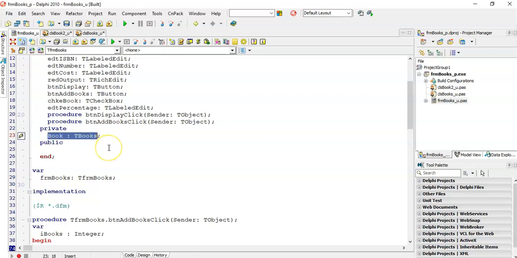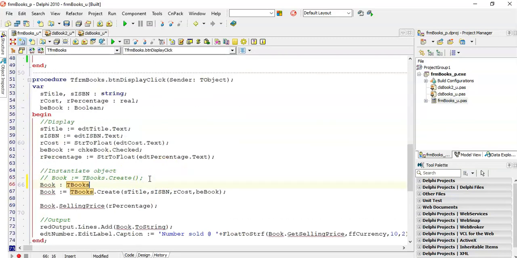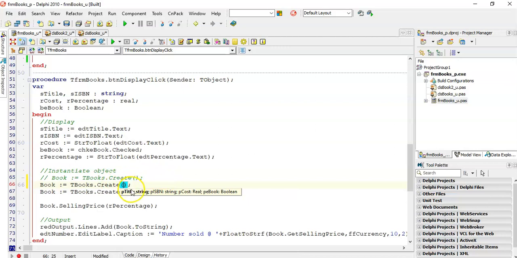So we're going to copy this out, the declaration of the object, and you paste it down here. You change that colon by adding an equal sign, so now it's an assignment statement, and you type in .create. Now, if all the code above this line is correct, you're going to get some hints. And these are the arguments that we need to send it. So in our class, these were the parameters, and we need to match them with what I call NOD. Number, so there's 1, 2, 3, 4 parameters. So I have to have 4 arguments.